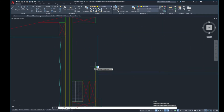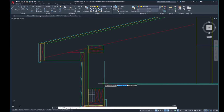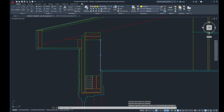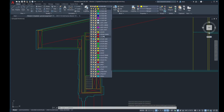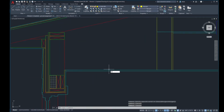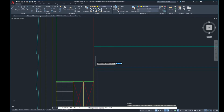And I've got this line here. And then this line, like I said earlier, let's trim that one back to there. This line's actually going to be seen in elevation because we're seeing the profile of our next stud, right? And then we're going to have our 3.5 inch or 2x4 framing. So across our wall, we're going to put basically what I would call a ledger. So, oops, that's not the right offset. 1.5 inches. We'll do it that way.